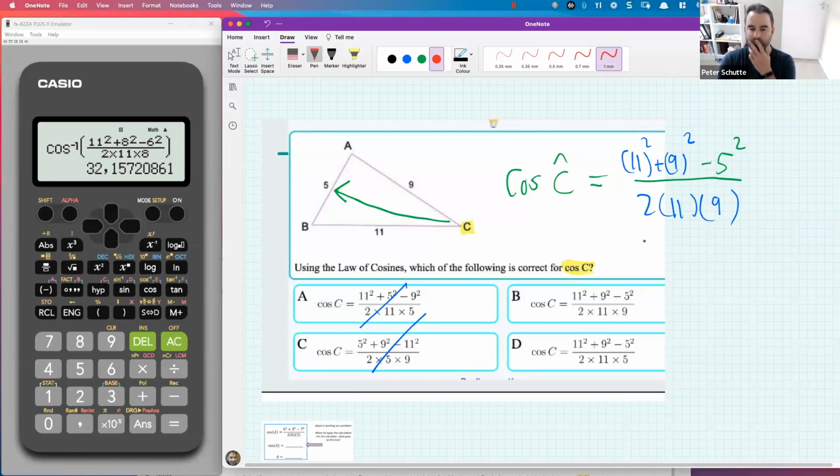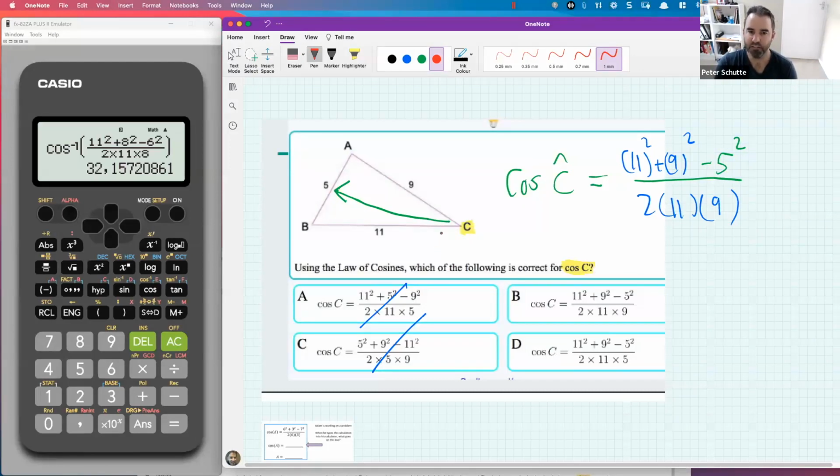The number where you're going to subtract is the number opposite the angle. But at first I thought it was the hypotenuse, because in the previous question we got the 7. The 7 wasn't the hypotenuse, but it was the biggest side. So I expected this time to be the 11. So how do we know?